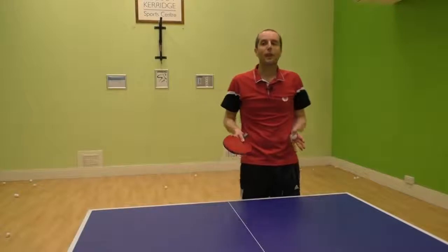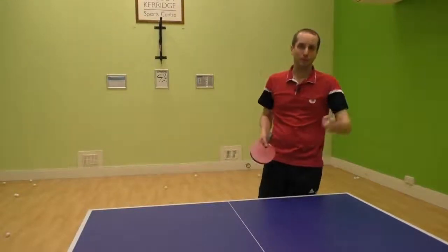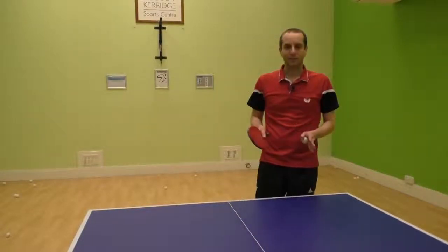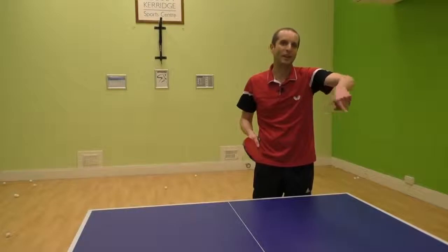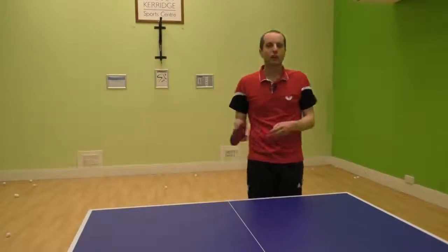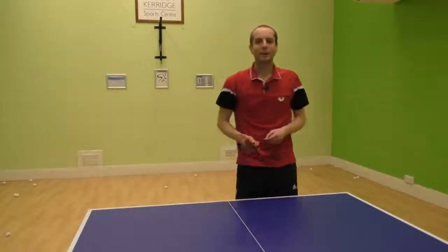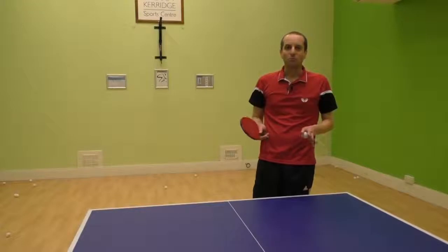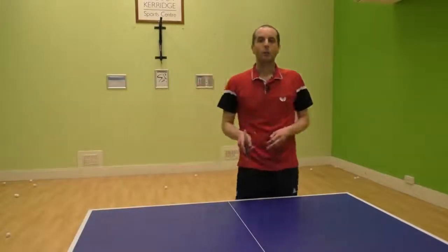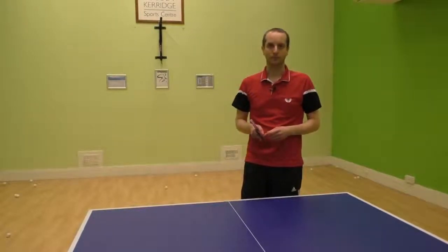I often find this serve most effective when I serve shortish to my opponent's forehand, if they're right-handed. It's a good place to serve because the ball's kind of spinning away from their forehand, and by keeping it shortish, my opponent has to kind of play the ball over the table, which isn't easy to do, and often they'll just pop that ball up, which will give me a pretty easy third ball attack to go for.